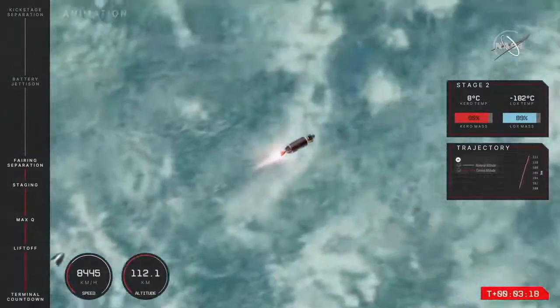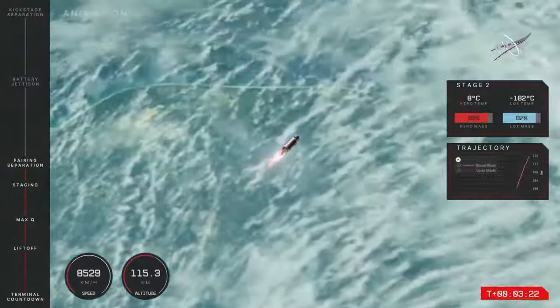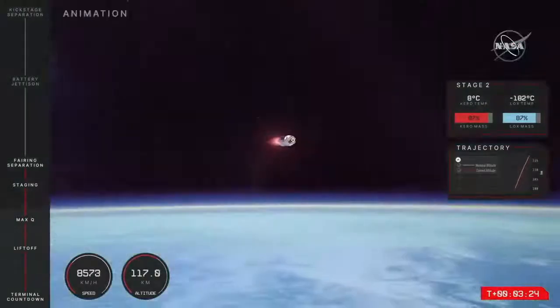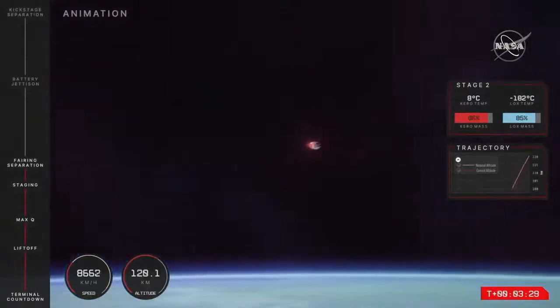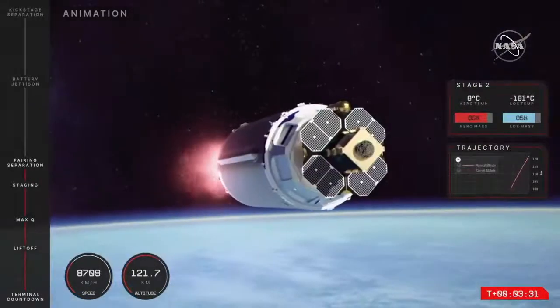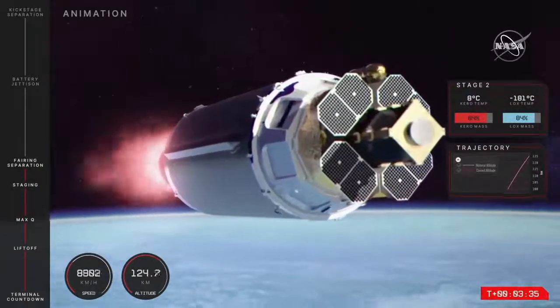So there we go. We heard it on comms. We have had fairing separation on that second stage. And so there's confirmation that the mission is continuing as it should, with CAPSTONE and the Photon Lunar Upper Stage now exposed to space and no longer needing that protection through Earth's atmosphere. Now, it's very exciting to see this mission up and in the air.